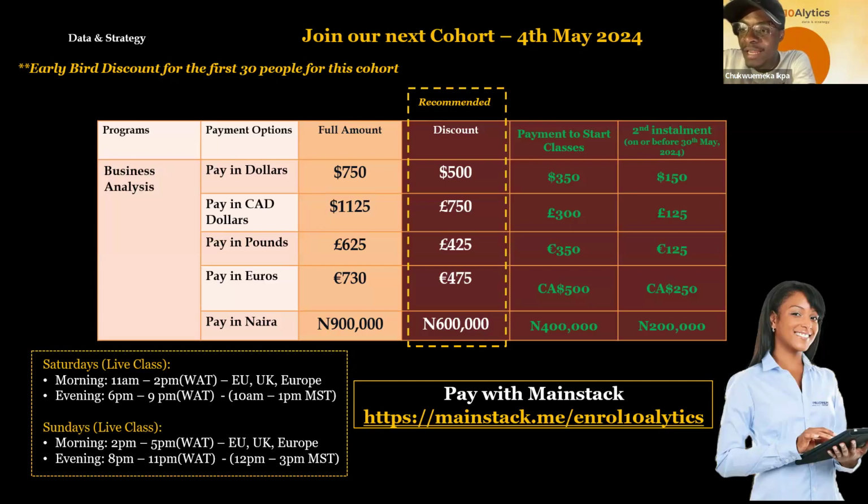Is there knowledge for financial analysis in the program too? Hi, Sunny. So basically, we have financial analytics as a different program running. We have several courses: data analytics, business analysis, HR analytics, and financial analytics. Also, the way we have business analysis, we also have a program that we sell that is financial analysis. So if that's the one you are interested in, with the same link that we shared, you will see the option for financial analysis. So instead of selecting business analysis, select financial analysis and then proceed from there.